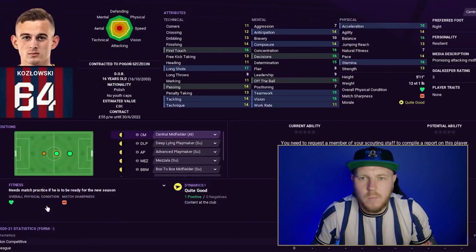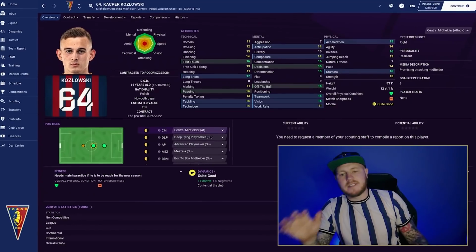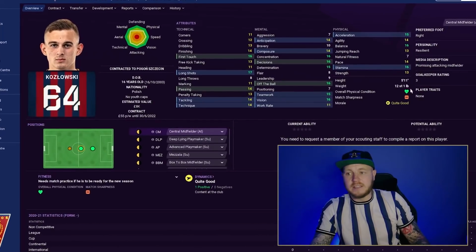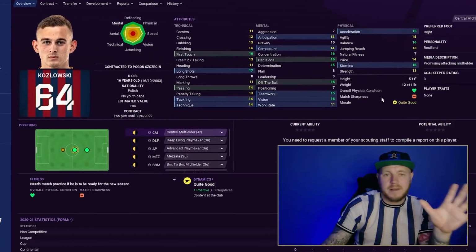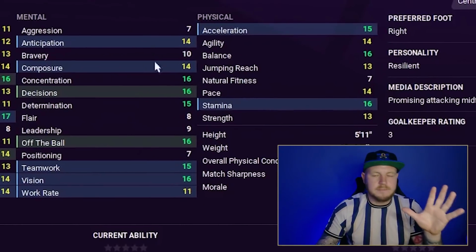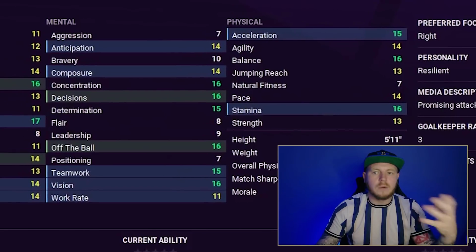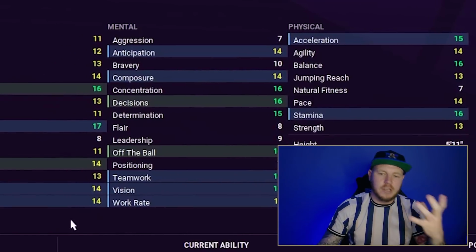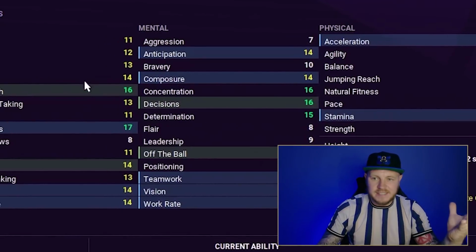And alongside him then we have Kasper Kozlowski. Now, as a more reserved player compared to the last pick, I think this guy is really good. For the money that we spent, around about 700k, whatever it was, better physicals, I'd say better mentals as well, and more well-rounded technicals for a solid centre midfielder. A box-to-box, a good old centre midfielder. He is quite good going forward.